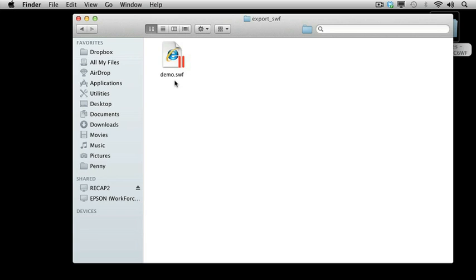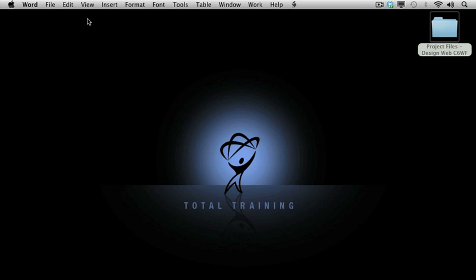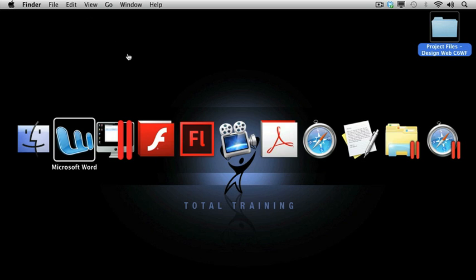If we had saved that, you would also see an HTML page here and an SWF file with our file name on it from our publish settings as well. All right, very good. So this is where you're going to find your rendered SWF file. And if you were to double click this file, it would open our SWF file and play it. All right? Well, for now, let's minimize this guy and let's go back to Flash.